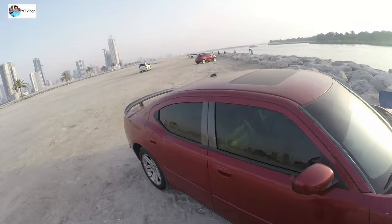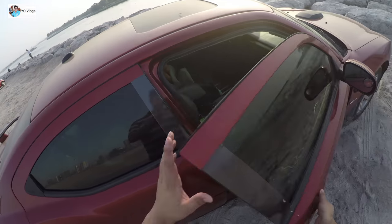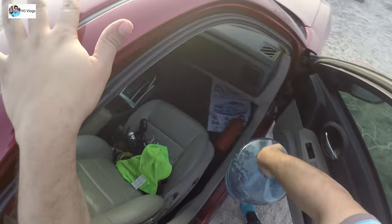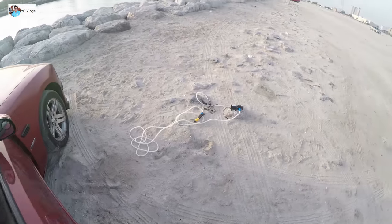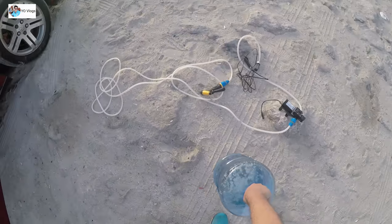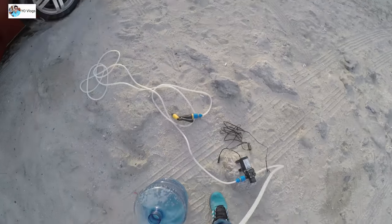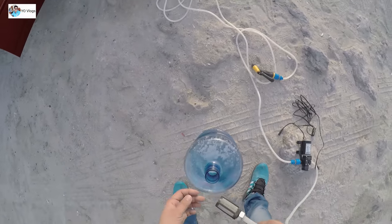And then I have something else I will show you guys. I bring, yes, the water container. This is the water container which I have. And yes, I just place this thing in the sand, no problem.